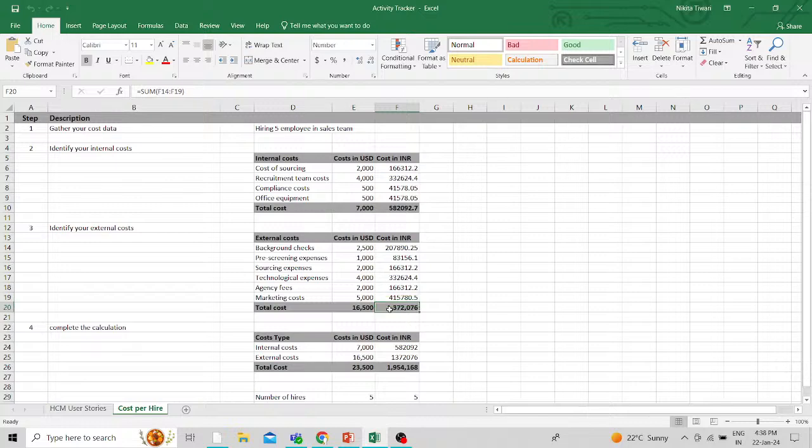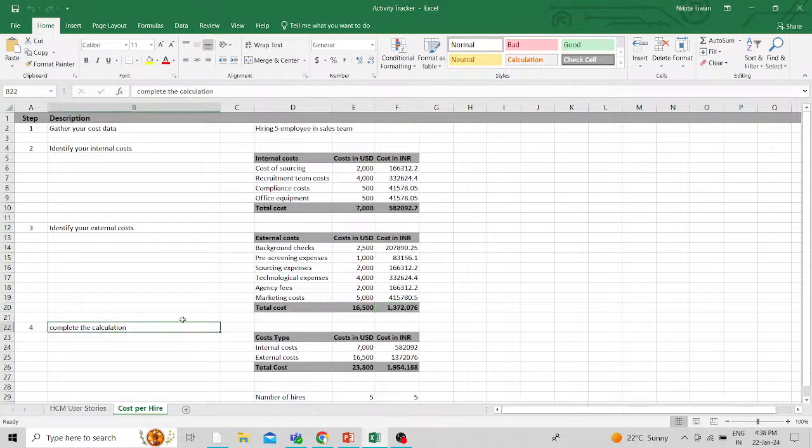So total cost you can see here, it's 13 lakh 72,076 rupees. Okay, so this is a total cost in rupees.